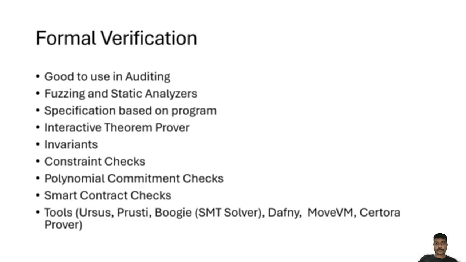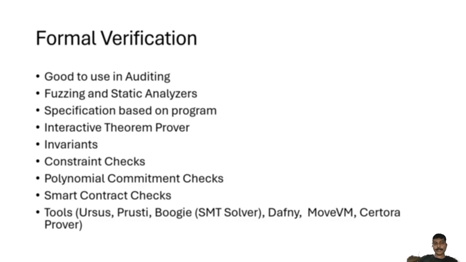So it is always good that in auditing you use a formal verification tool or a manual formal verification mechanism where you can check your constraints and your witness generator. There are different types of constraints here, like transition constraints, boundary constraints, memory constraints, and terminal constraints. These can be checked with the formal verification tool by having a specification, based on the input programs or the witness program that you pass into the circuit.